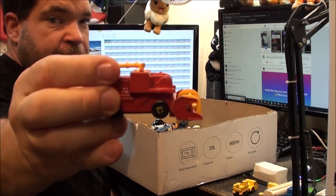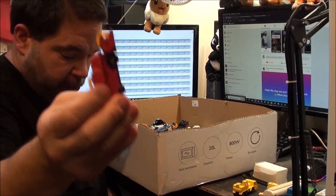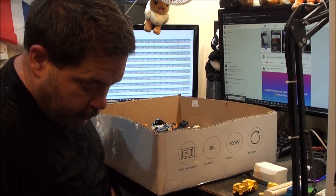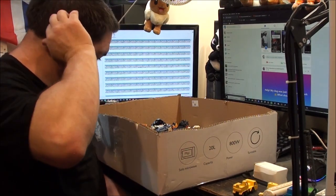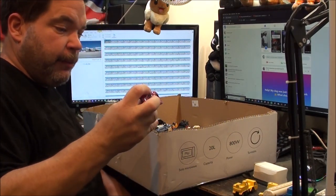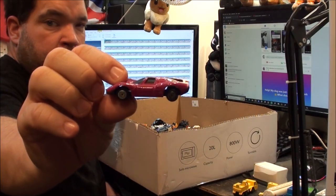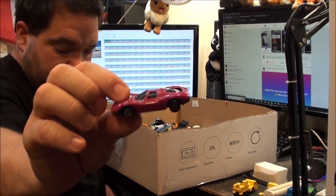Now, I've got tractors and other farm machinery with yellow wheels as well from Matchbox. I don't think I've got the combine, so pull that. Yep, there's another one. I'll put that in the donation stuff because that one's actually not broken. The other one had broken rear wheels.